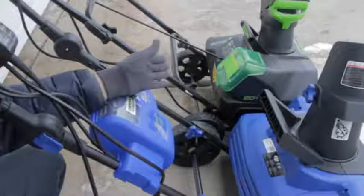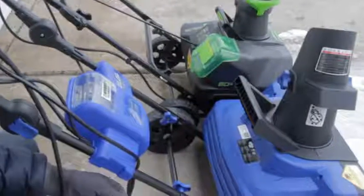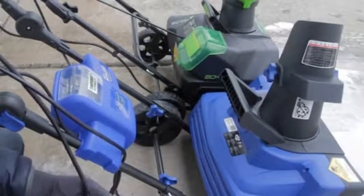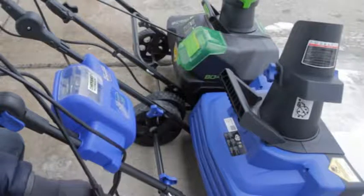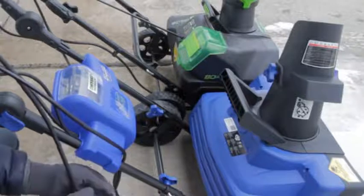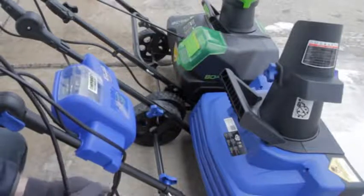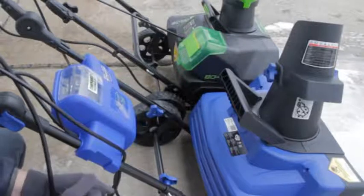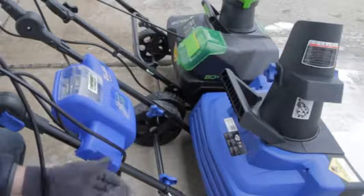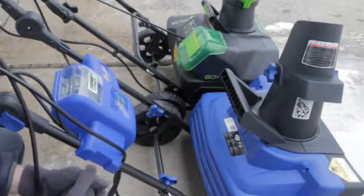But I find that the Greenworks battery lasts long enough for my driveway. I think I can use it for probably 40 minutes in light use and maybe 25 to 30 minutes of heavy use, and that's usually enough to do my driveway and sidewalk. Test to come on this one. But anyway, all that to say, different battery strategies, and you can always buy an extra battery if you don't even want to worry about having to wait for something to recharge.